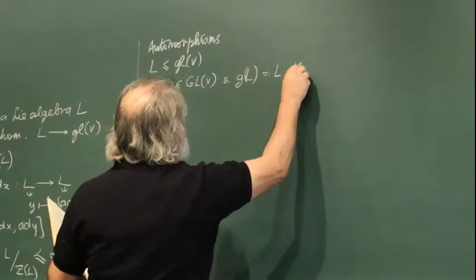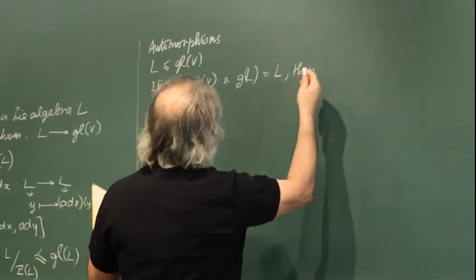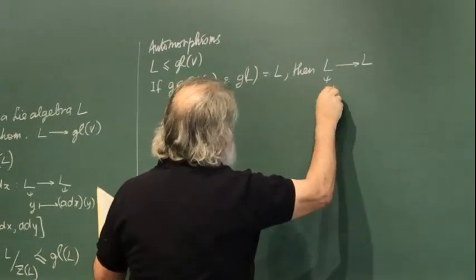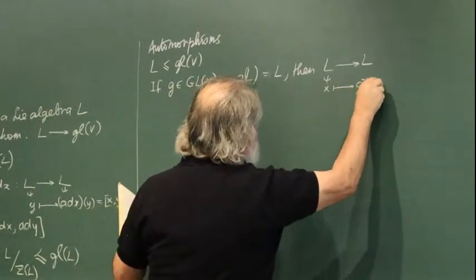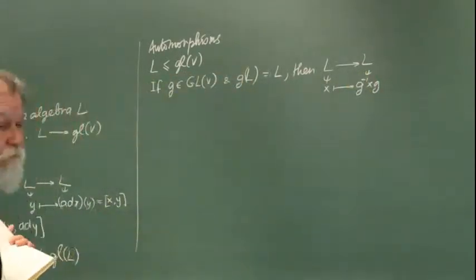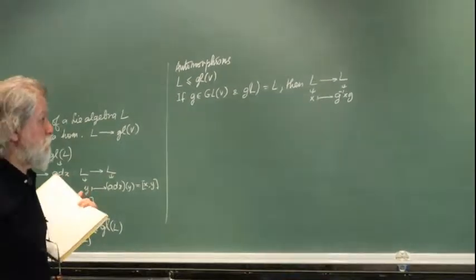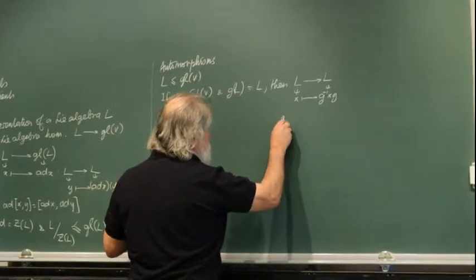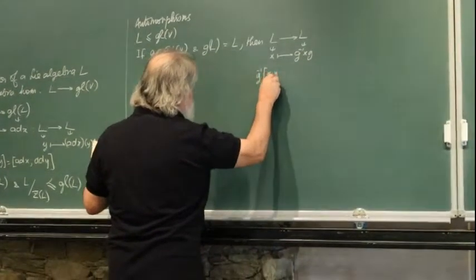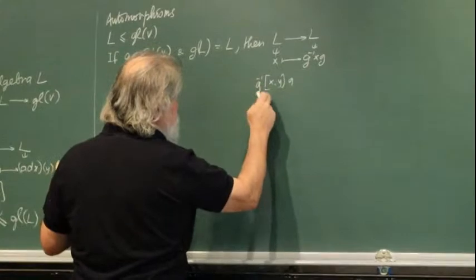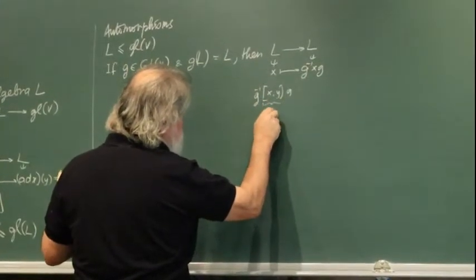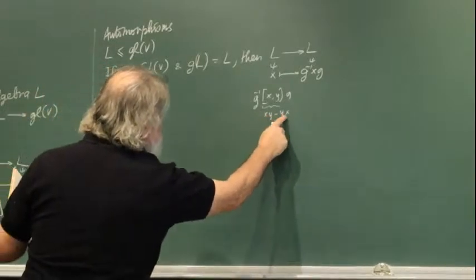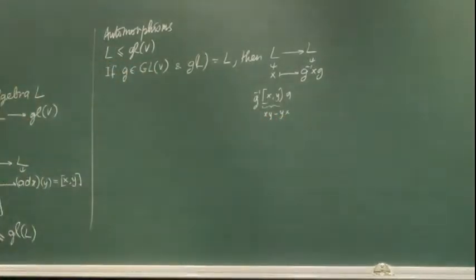Then the conjugation by g is a Lie algebra automorphism, clearly, because it's linear, right? g inverse [x,y] g, you can put this inside. This is xy minus yx. So it's linear, so it distributes, and then you can put here and here g and g inverse. All right.